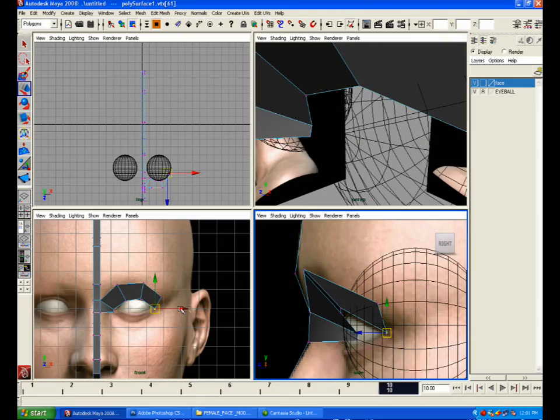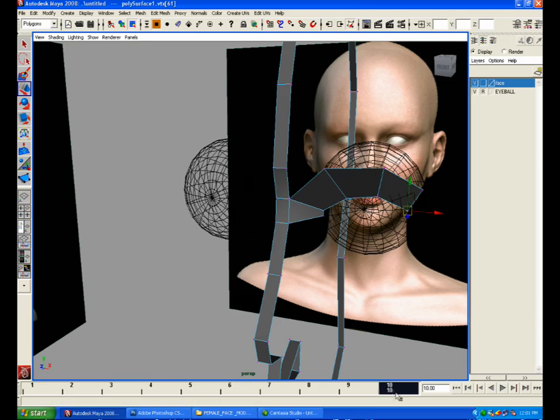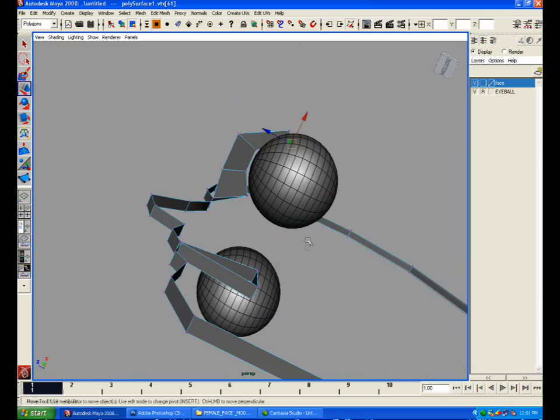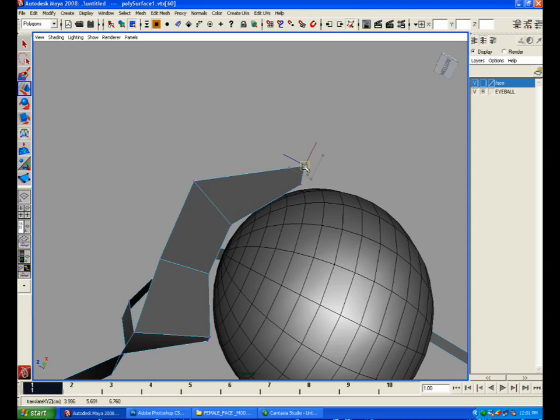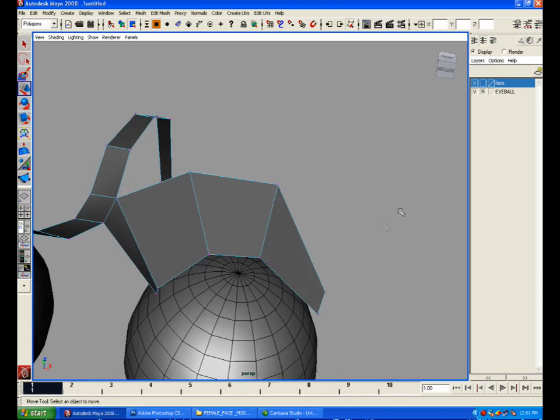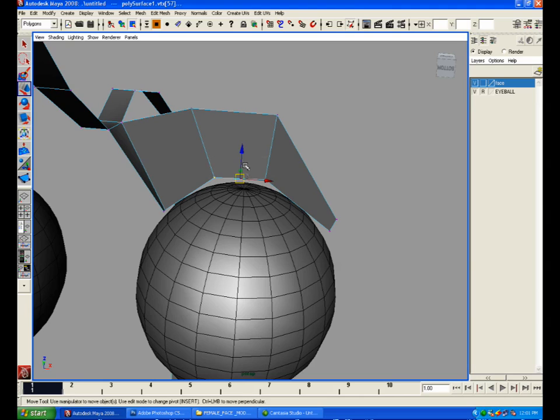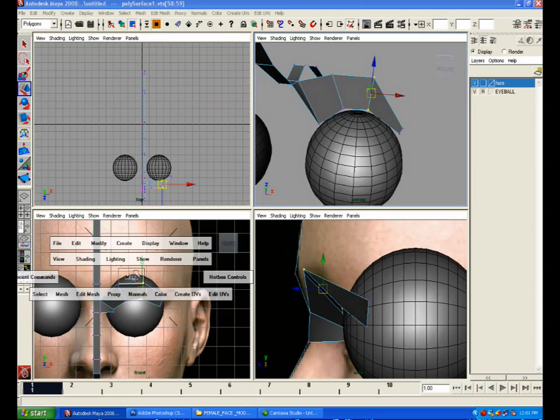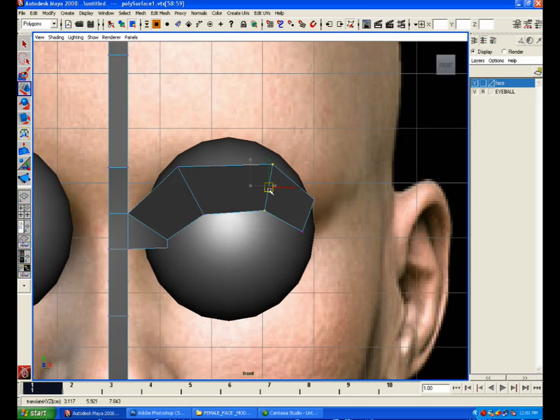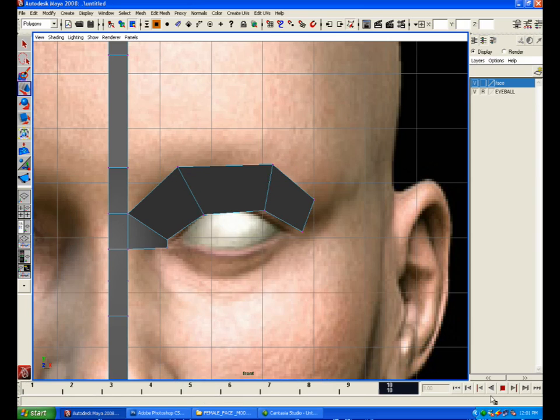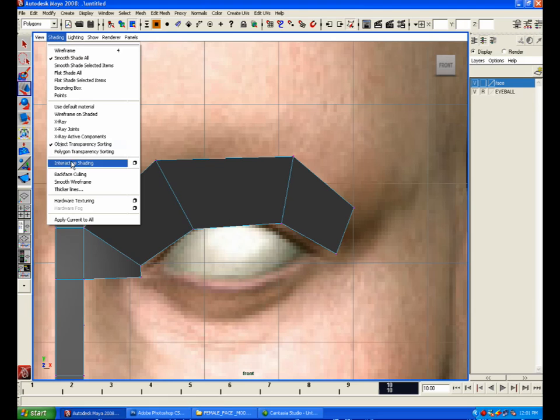So in the perspective viewport I will bring it out, zoom in and perform the task so that the mesh is out of the eyeball, and then again adjust the eyeball faces so that the extruded faces surround the eyeball in a curved position, and we can see that the middle of these edges is a much bigger area.